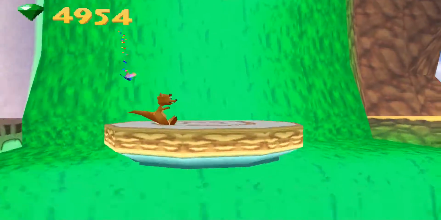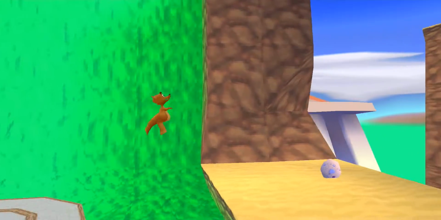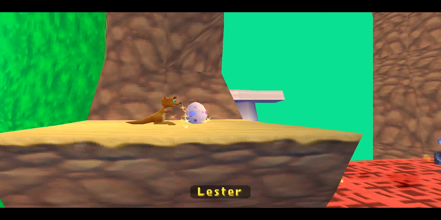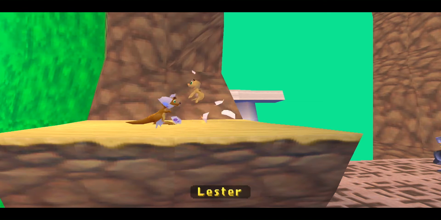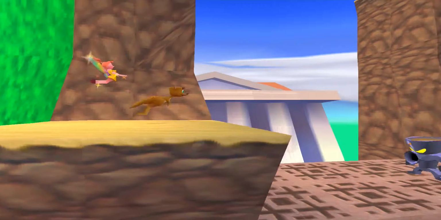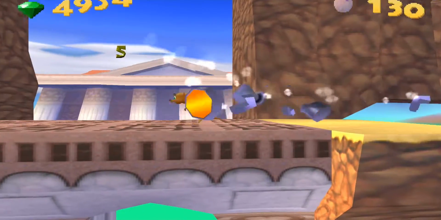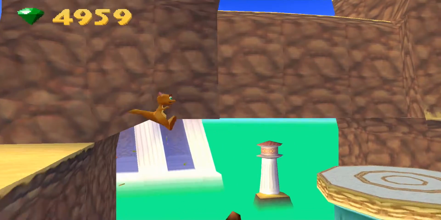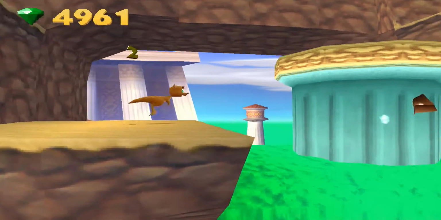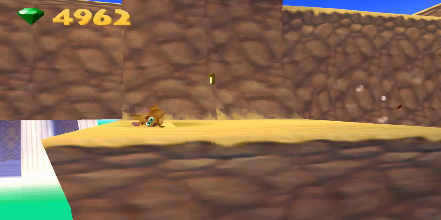Now, this platform will sink, so make sure you have enough health to either tank the hit, or 2 hits if you're stupid like me. And then you can go get Lester, who's just sitting here in the middle of the level, and is also crying. You get zapped by Zoe, so you at least got the checkpoint and can come back should you need to. Ground pound these guys from above, because it's always helpful. And I think, yeah, I did die there.